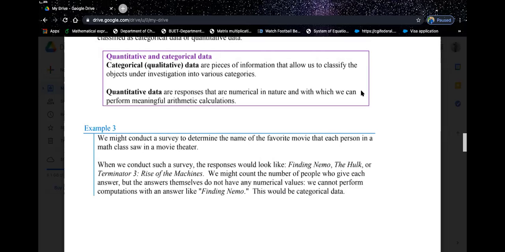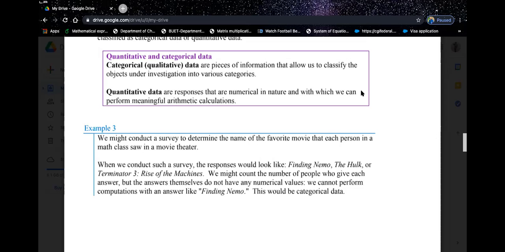Why? Because it depends on your choice. It depends on your taste of movie. Someone might like fiction. Someone might like something really tragic. Someone might like, let's say, a love story or something like that. Someone might like animation movies. So it depends on your choice, and you can't really say the other choice is wrong. So it has different opinions, but it definitely doesn't depend on each other, or connect to anything numerical.